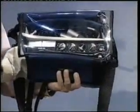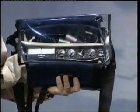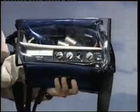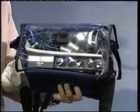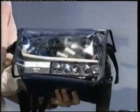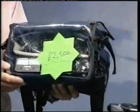Now then, we asked 100 WMtv people if they knew how much this goes for in the shops. They said £40, but our survey said, an SQN mixer will actually cost you this much, £2,500.